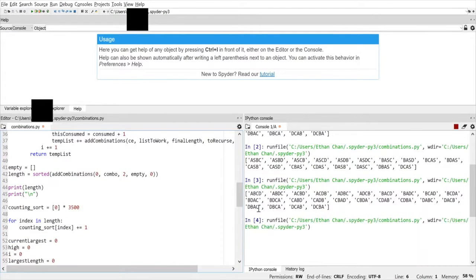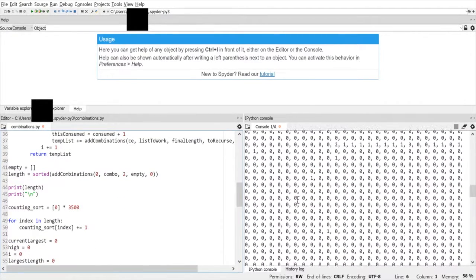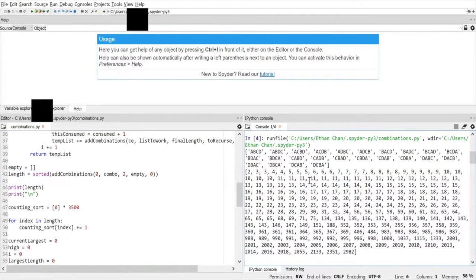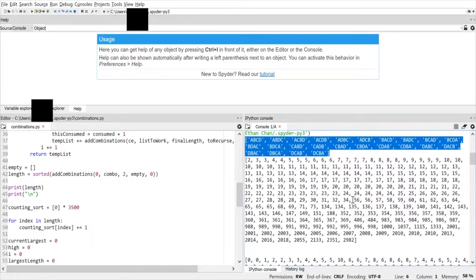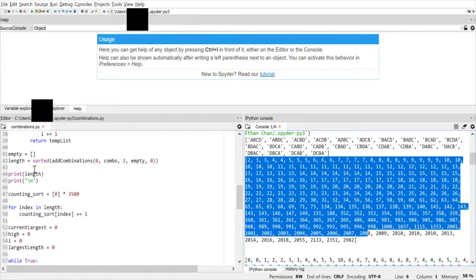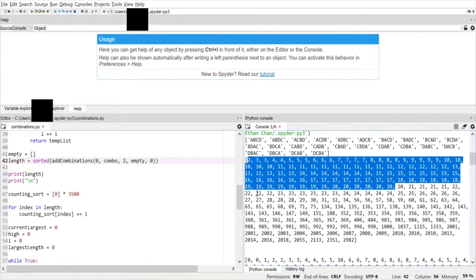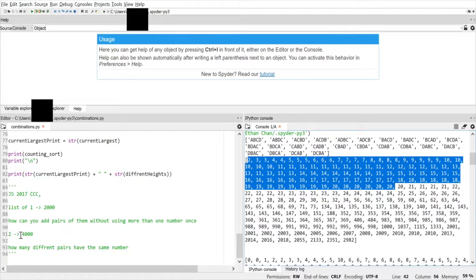So with this, let's run this. Just ignore this zero thing. Ignore this because that was from earlier. We get this result. So I'm printing just the length, which is literally just calling this function with this. And this gives me all the different lengths, essentially all the different values between 2 to 4,000.